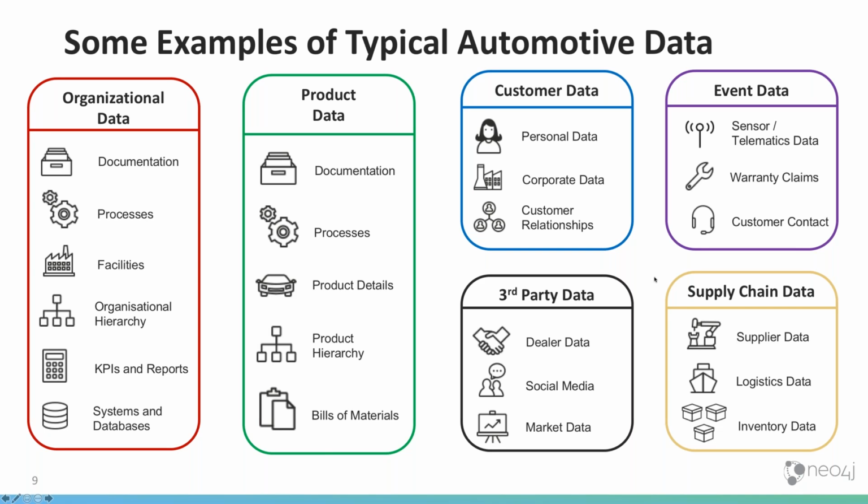Okay, so this is not a comprehensive list of all the data that a manufacturing or an automotive company might have, but it's certainly indicative, and it gives us enough to then drill into an example of how we might be able to combine these different pieces of data in a graph to achieve certain use cases.